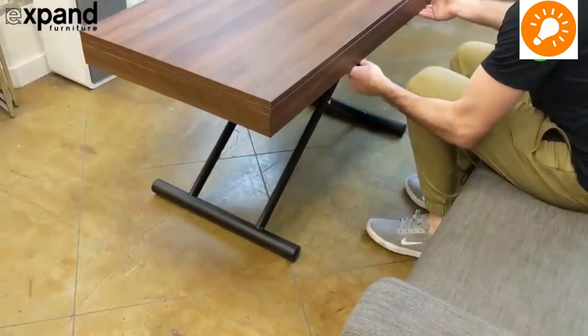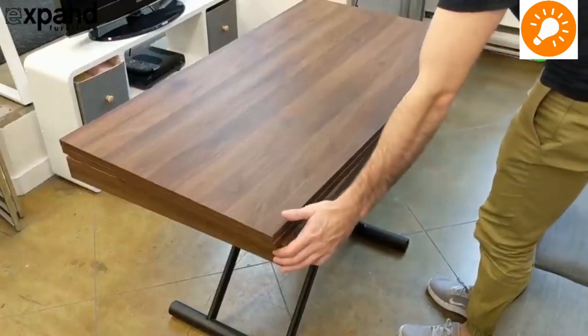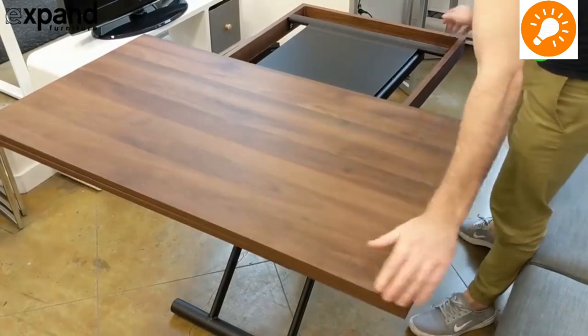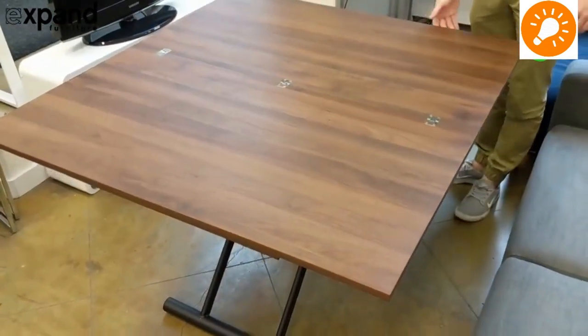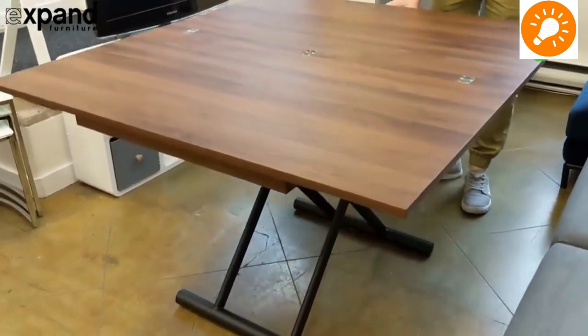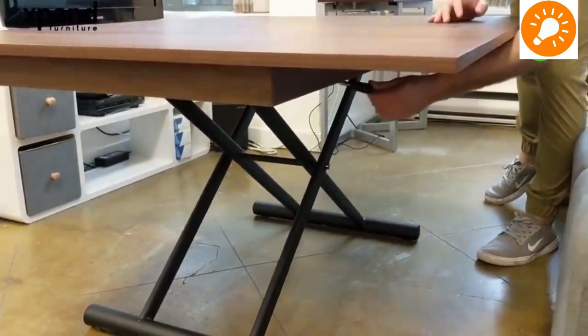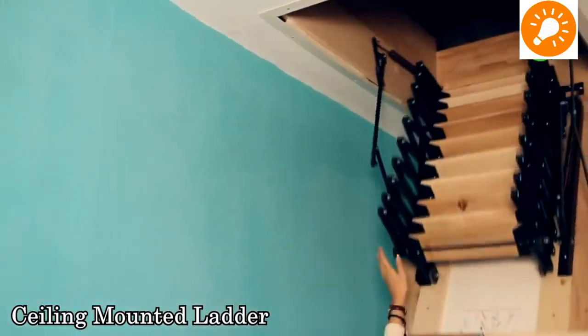This is a coffee table which can shift its height. You can increase and decrease the height based on a hydraulic system installed in the unit. You can also expand the table top to make it bigger or smaller based on your demand — the hydraulic system lifts and lowers the table itself.